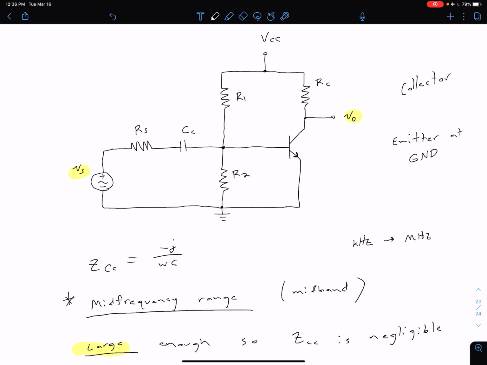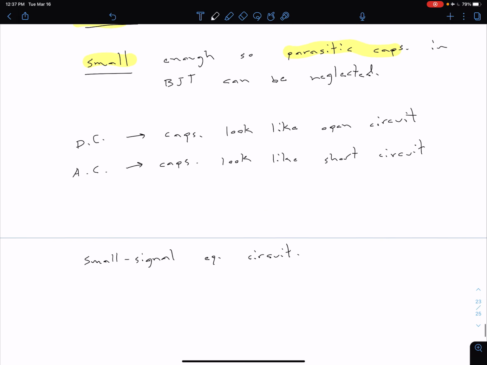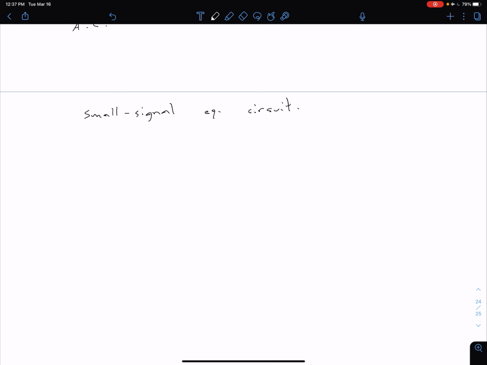Okay, so what we want to do then is construct our small signal equivalent circuit. So let's start there. What we're going to see is that it's going to be easier if we start by doing our hybrid pi model for our BJT. So over here we have our collector terminal, here's our base terminal, and here's our emitter terminal. Let's start with that, and then we're going to connect all of these external components to fully realize our circuit. So let's come down here and start by labeling our base, our collector, and our emitter.